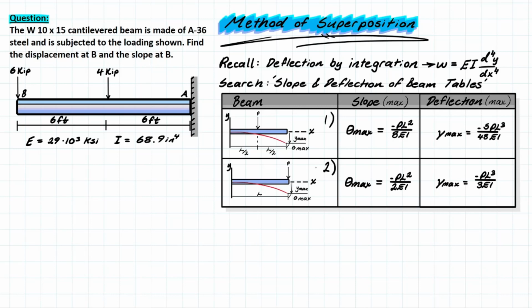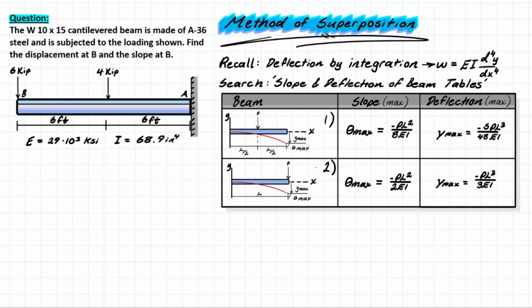But in other cases, you can solve for equations at any point using the elastic curve equation, which is something we talked about in previous videos. But this one's super simple because we're asked for the slope and deflection at the end span, which is always the max point of deflection and slope for a cantilever. So we have lots of predetermined formulas to solve for this in these tables. And you can search these tables online. If you just simply search slope and deflection of beam tables, you'll find something that looks super similar to this.